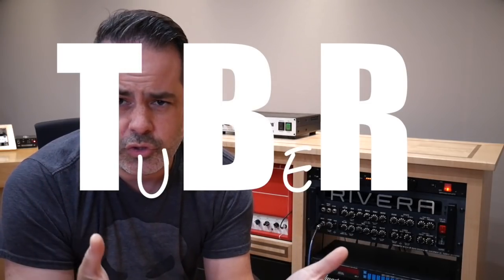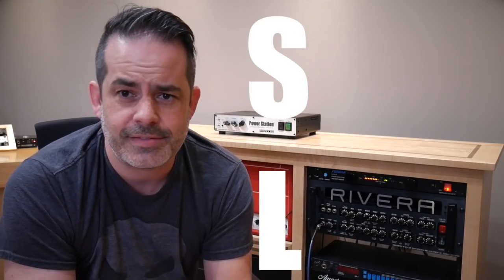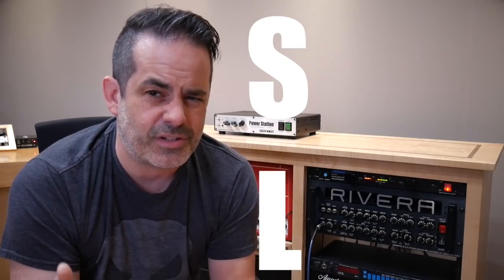TBR stands for tube rack lineup. SL, I'm guessing, stands for kind of super lead. The TBR-1, without any suffix letters, was the original of these TBRs. Then came the M and the SL. The M, which I had as a teenager, so happy to get this thing, and I had heard that John Sykes had used some Rivera stuff and some of my other rock heroes.